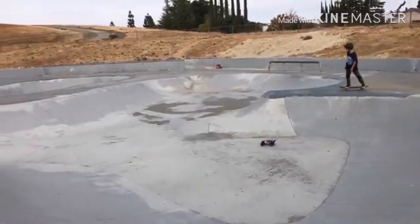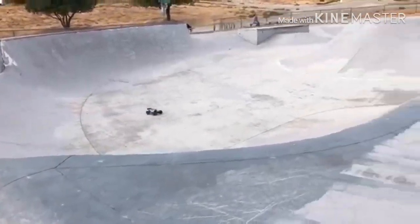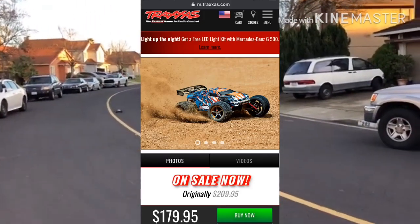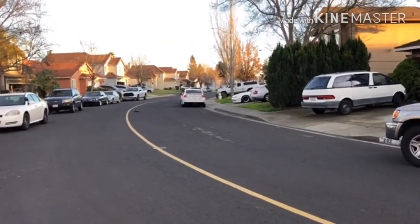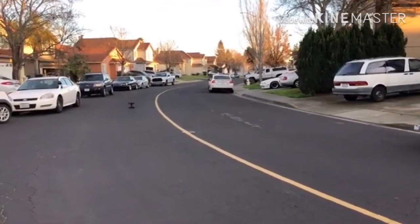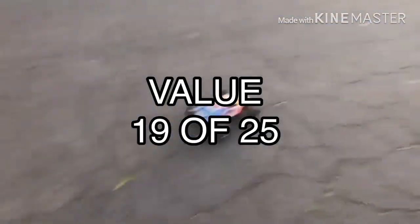Quality is a no-brainer. If you own Traxxas RCs for a while, the materials used in the Mini E-Revo are just like any other models, so it gets 20 points. For value, $180 US, I say it's an okay deal. One of the best parts of the Mini E-Revo is its convenience. You can do pretty much anything with this RC. You can pretty much bring it with you everywhere you go. For value, survey says 19 points.